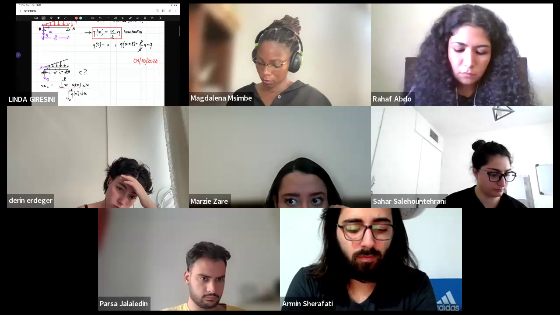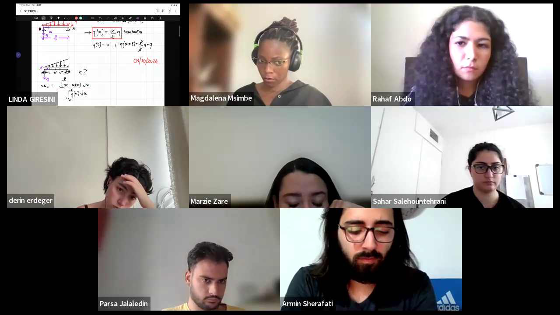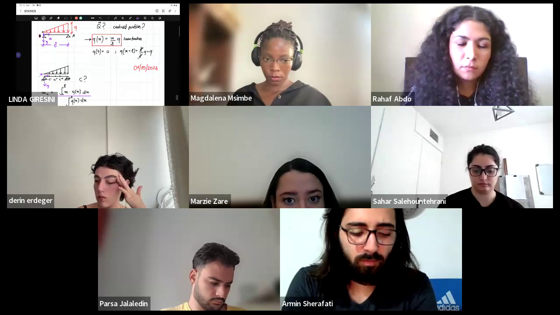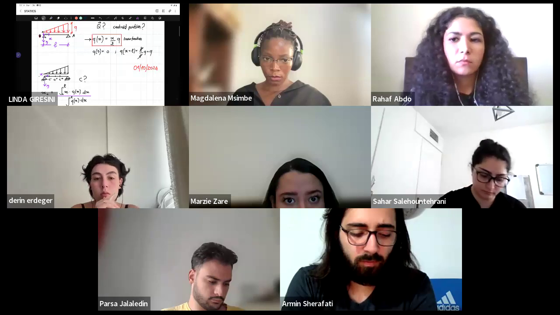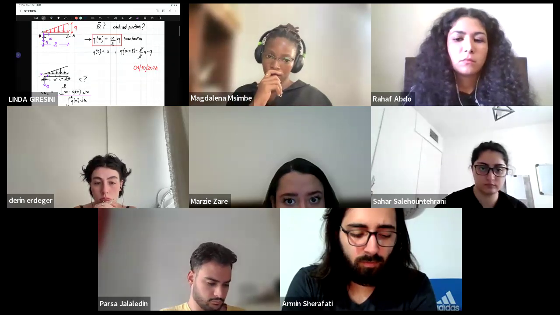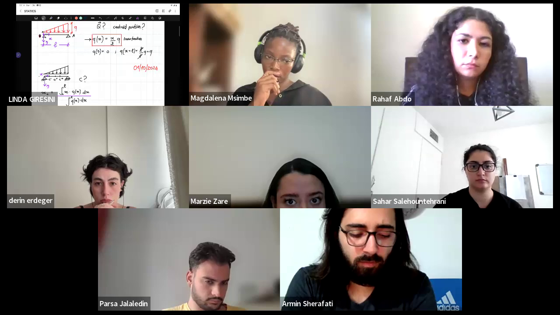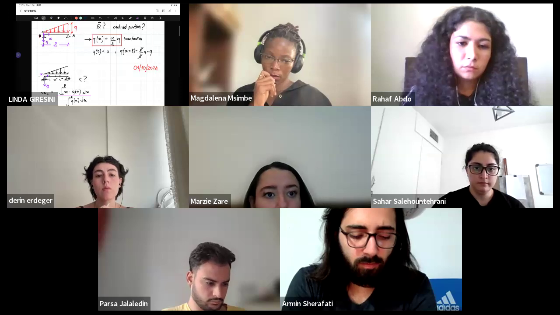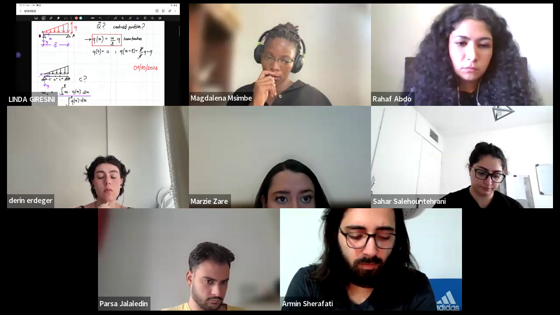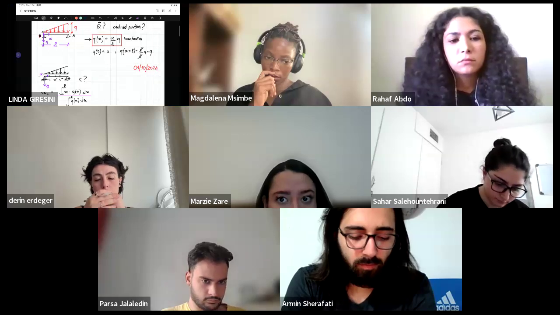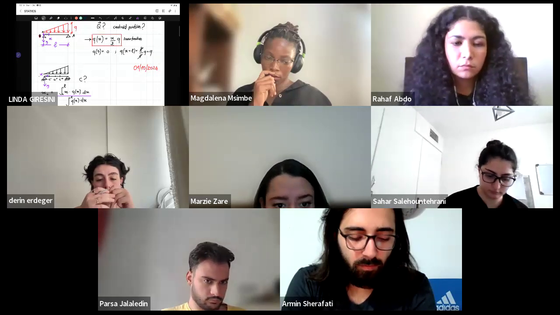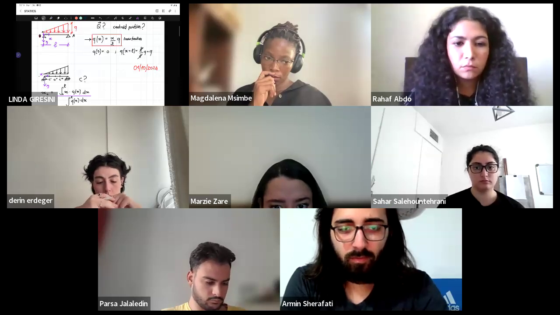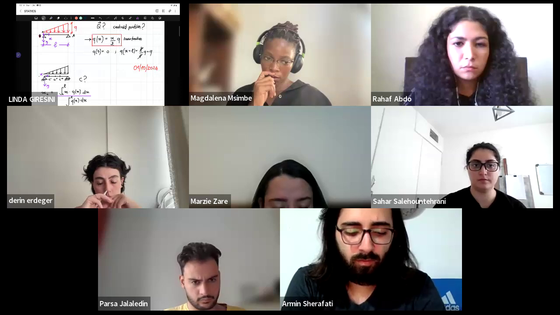So we need to consider the whole load. The load is going from 0 to L. The triangular load distribution is going from 0 to L. If the load distribution were going from 0 to L half, for example, instead of L, you would have to put L half. Clear? So you have to consider what the load distribution is. So if the load changes, of course, this integral will change.